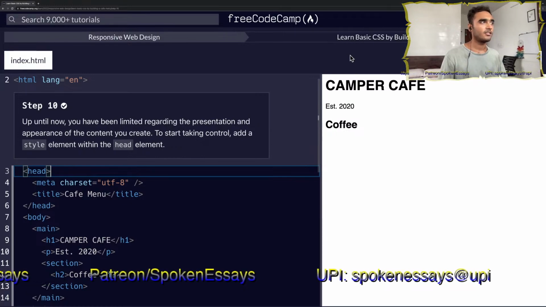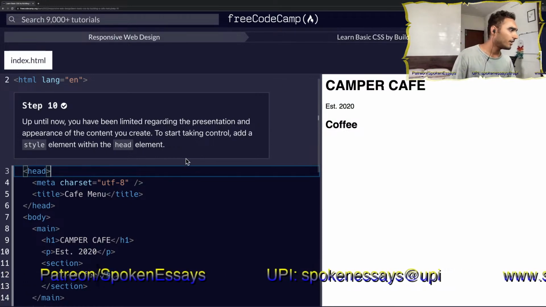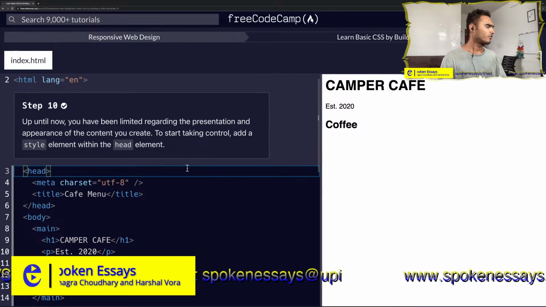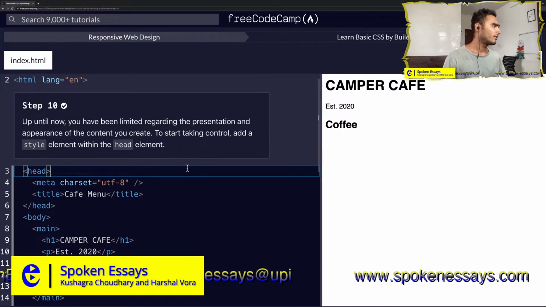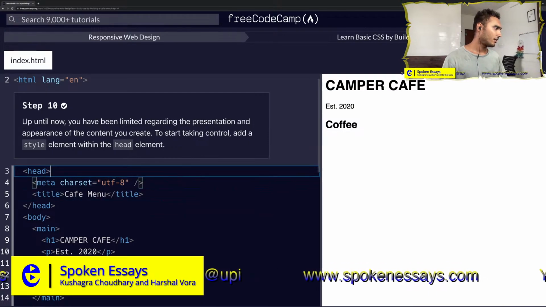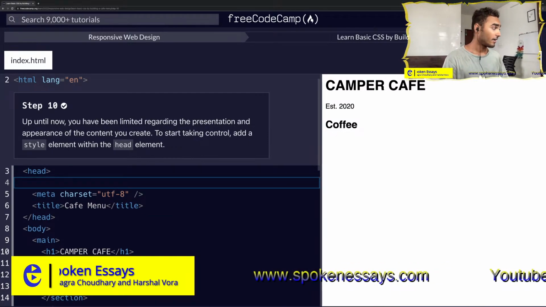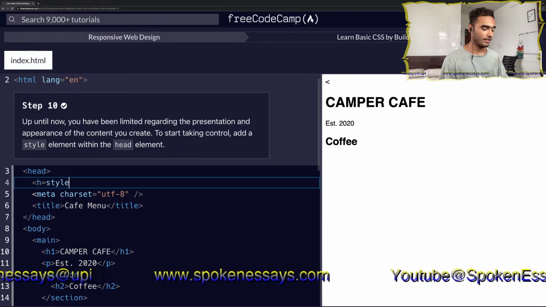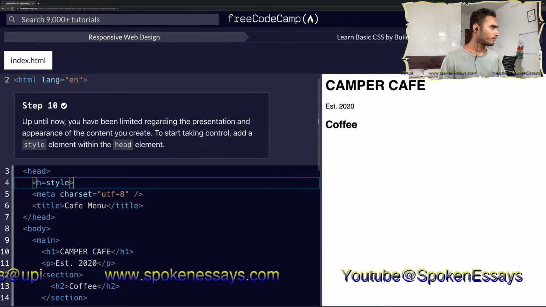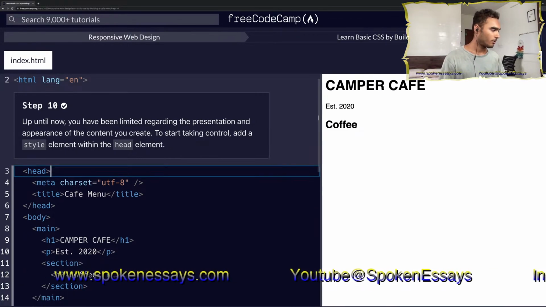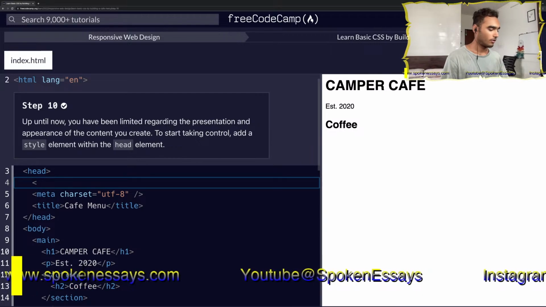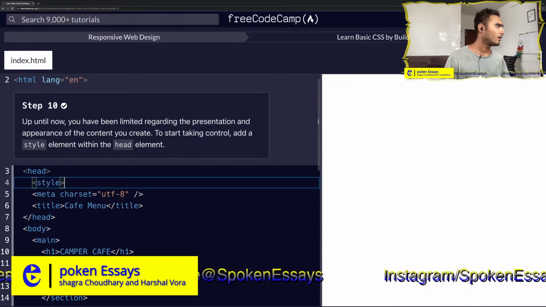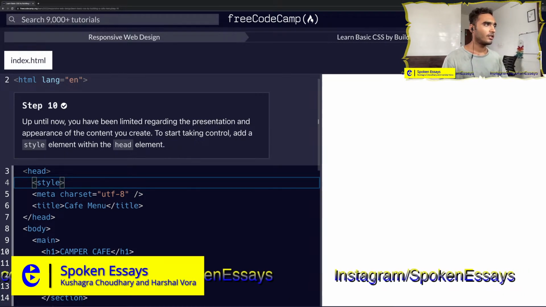Like this exercise says, learn basic CSS. So style, I think it's about cascading style sheets. So let's see. What does it say? Add a style element within the head element. It doesn't matter where. So I'll just press enter and then add it to the 4th line. Let's write style. I'm sorry, what happened? I'll press Ctrl Z. Okay. So I'll write style. Okay, and I have put in style. And it seems everything in the preview has disappeared.